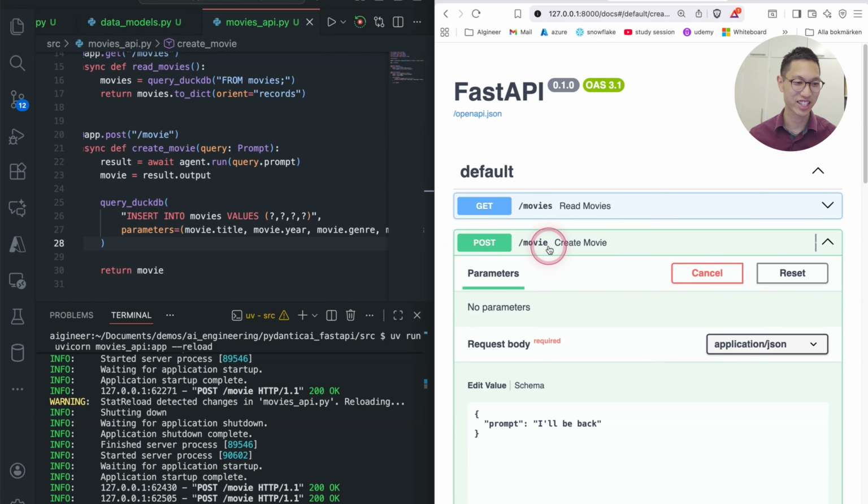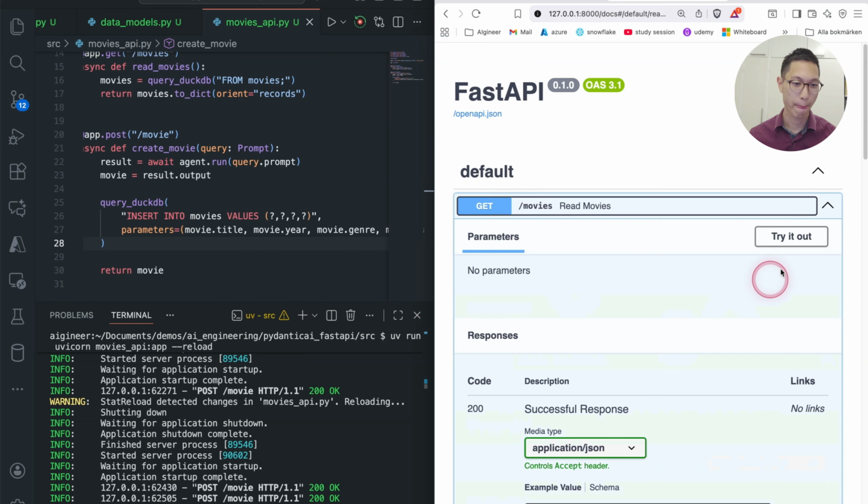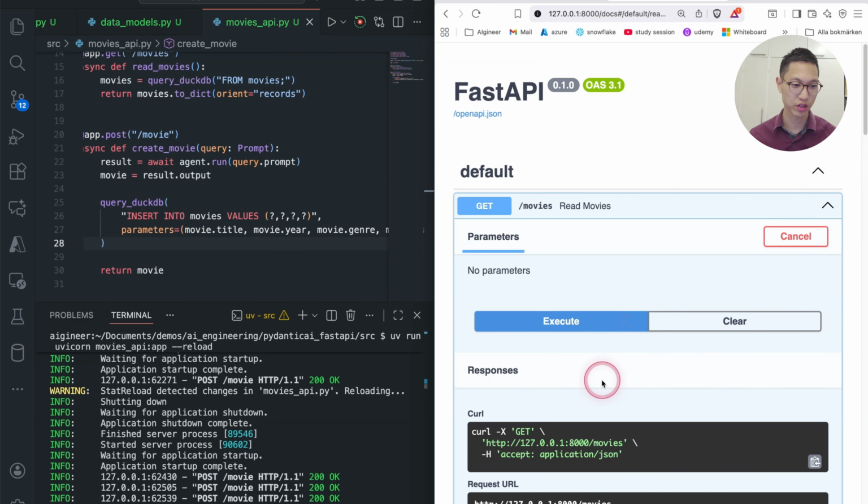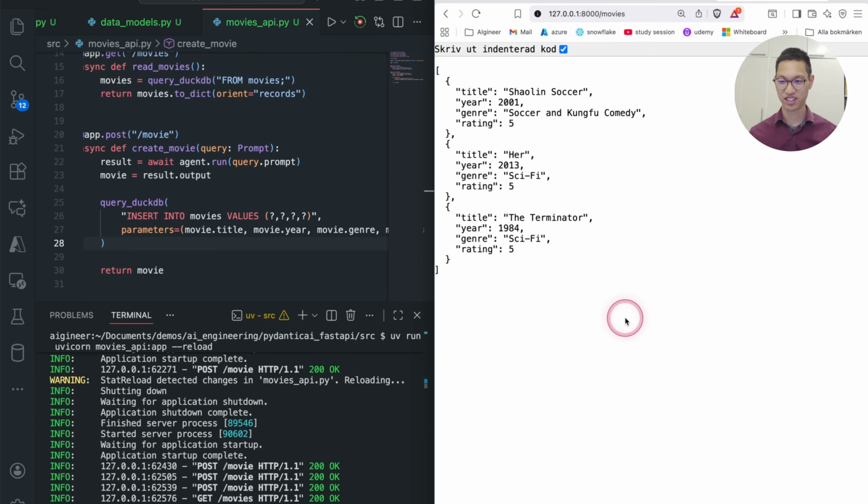Nice. Let's go into our get endpoint and try it out. Execute. And you can see this is our response body. We have this URL here. We can just copy this URL, paste it in here, and this is our data.